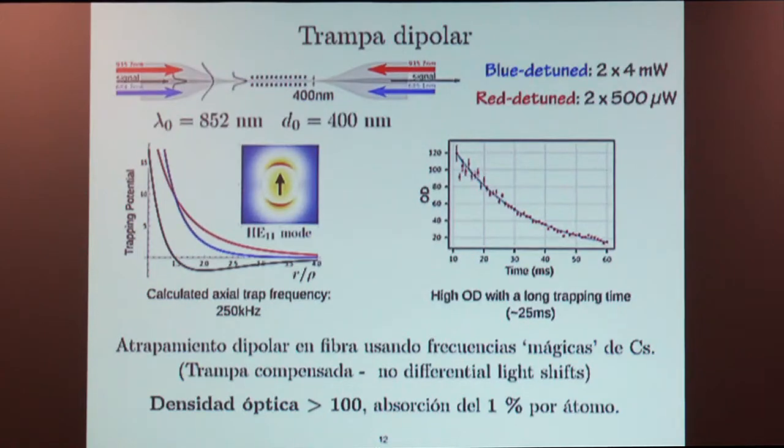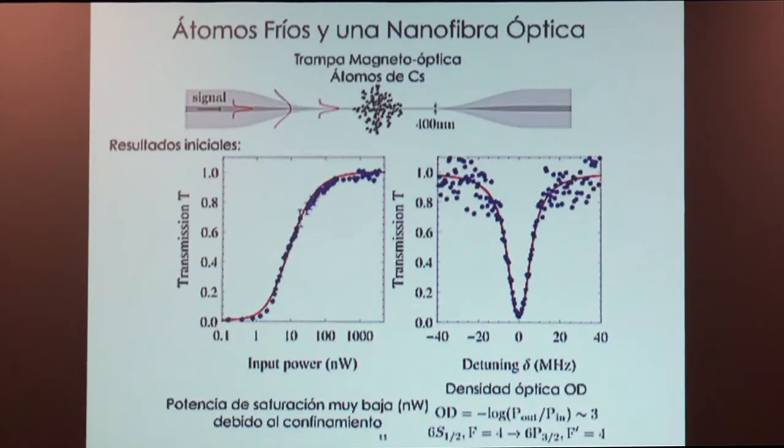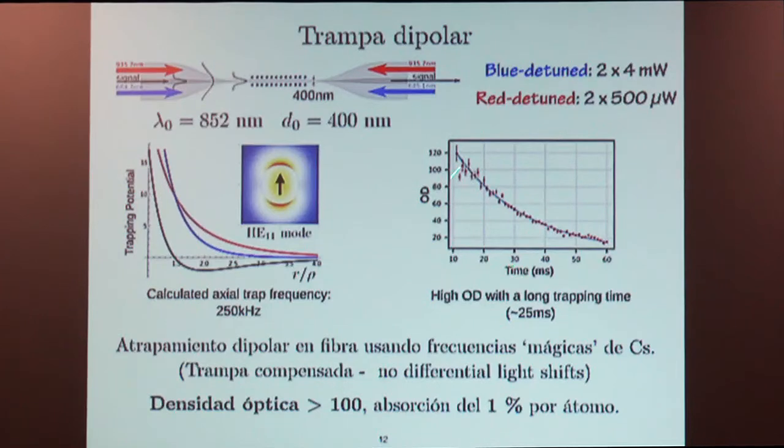Okay? One interesting thing also about this trap is that it doesn't like to trap more than 1 atom. If you try to put another atom, what is going to happen is it's going to release the 2 of them. So in this site, I only have maximum 1 atom per site. Okay? And by doing this, I can have optical density of more than 100. Remember that here I had like 3. And my lifetime, I can hold the atom for around 25 milliseconds, rather than the microseconds when they are released from the magneto-optical trap.